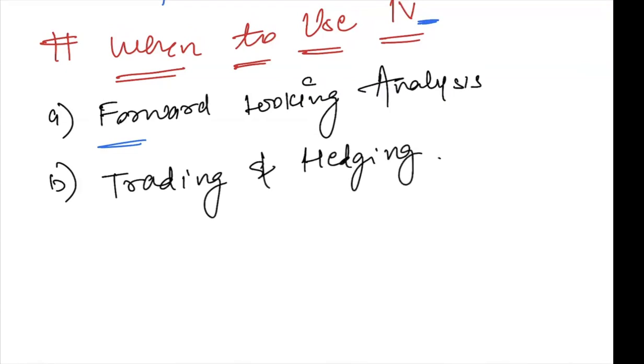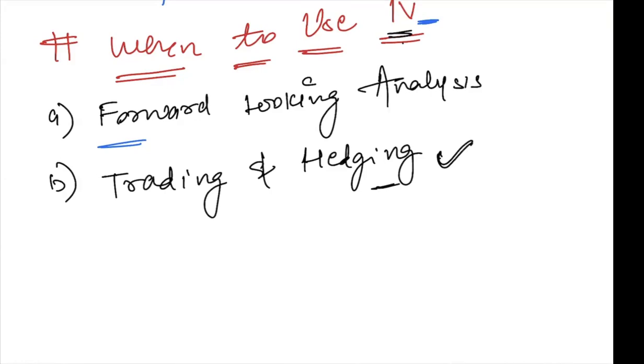See, what happens is, traders want to understand what the market sentiments and expectations of the market are, right? And for that, you will have to use implied volatility. The issue is, if the traders and the hedgers just use historical volatility, that will not tell them what will happen in the future. But implied volatility will tell what will happen in the future. So that's why traders and hedgers in general use implied volatility and not historical volatility.